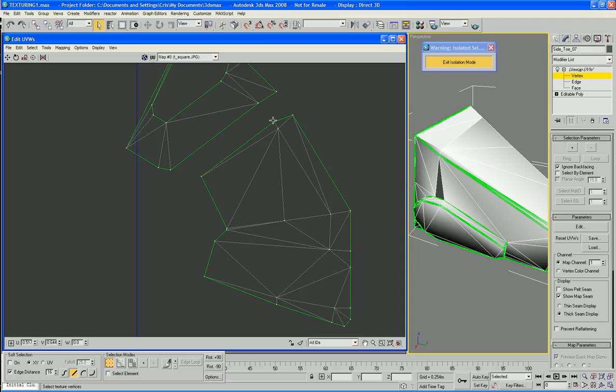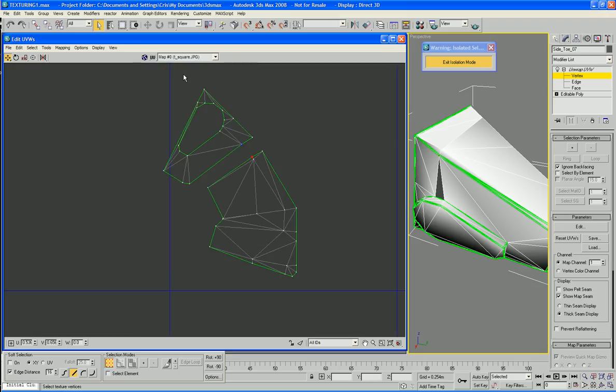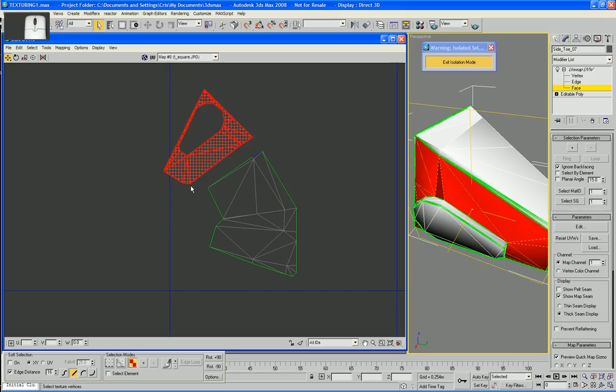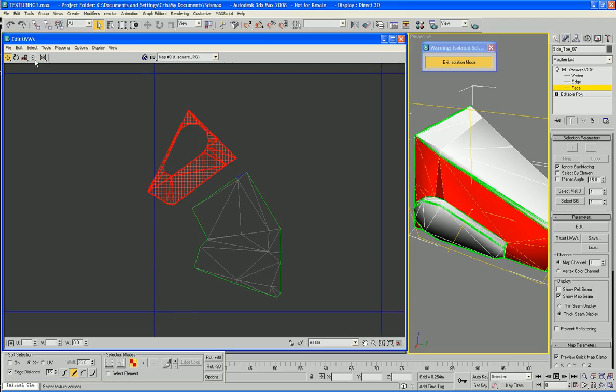Okay, you'll notice again we're losing seams as we do this. Right click to get out. Okay, back into face mode. Just move this a little bit. There we go.